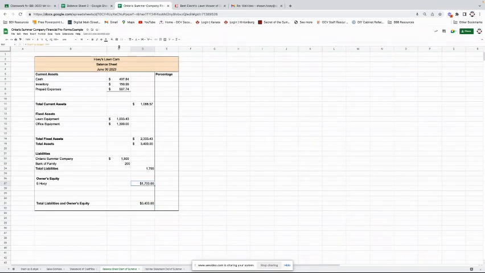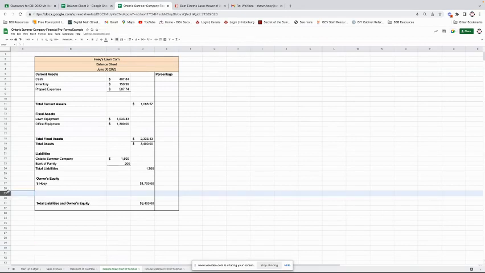So I will underline that one, underline that one, underline this one. Going to put a border around the outside of that.